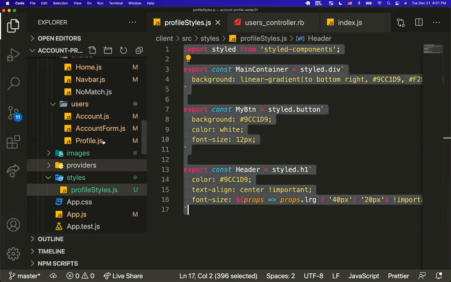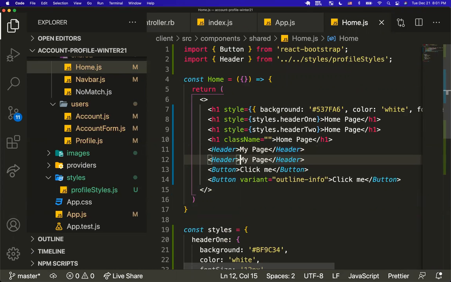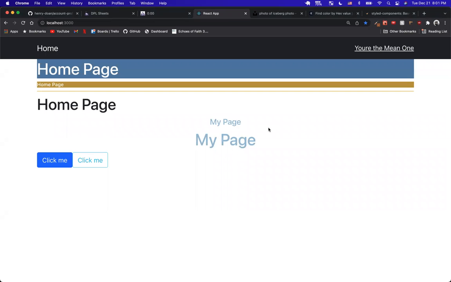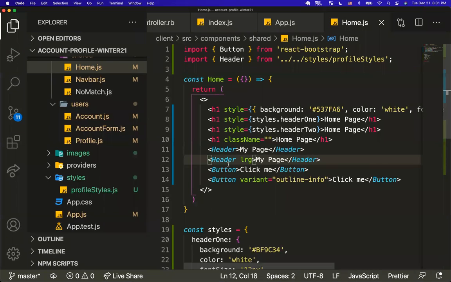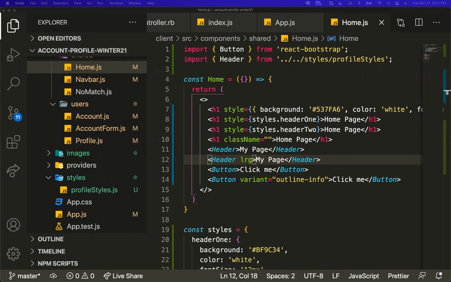Nice. And then here inside of our home, if I want it to be normal, I'll just leave it as is. But if I want it to be large, I just pass in the prop of large. So that will go ahead and change it because it's the same component, but depending on the prop, you can change that property itself. For this example, you can do the size, but for other ones, you can do color and other values that you can have. So here is the home.js like so.